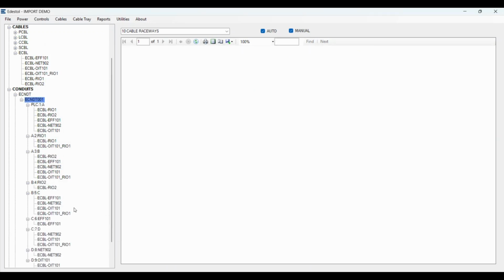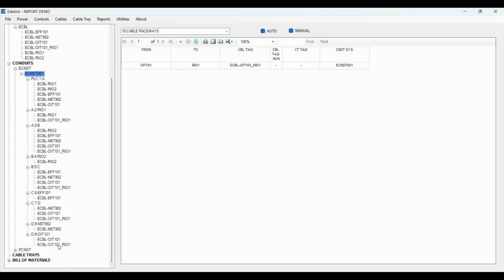But look at what it's done now. It has added that cable in this segment that goes up to the node, and then it's added that cable from node to node, then from node to node, and then it sees the drop to RIO1, and it drops that cable down in there, and it has recalculated the cable sizes for all these.